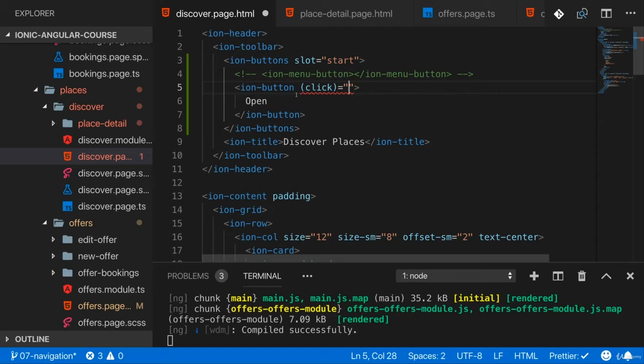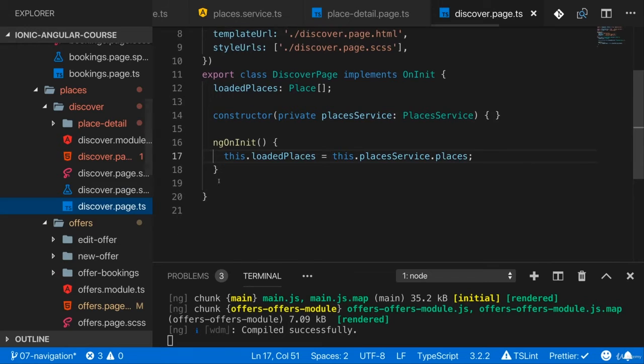And more realistic scenarios, of course, would be that you have some other button somewhere on your page that when the user presses it should simply open a side menu. Because maybe you are showing some special settings for this page in your app menu, in your side menu, which you want to show when the user clicked config somewhere in your page. But here, the idea is the same. I'll add onOpenMenu. You can name this method whatever you want, and you just have to add it to your TypeScript file then.